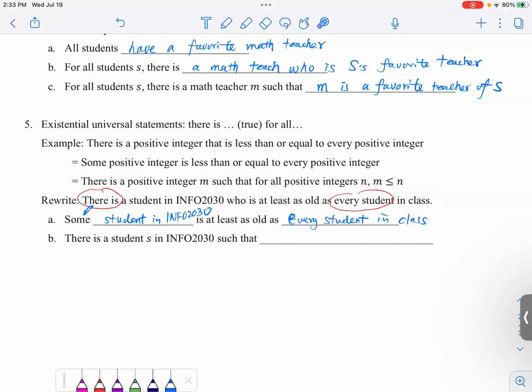So try to introduce a variable for every student in class, for this every student, right? Such that for every student, I already used S, so I have to use some other variable, T. And what's the property? All right, that concludes this section.